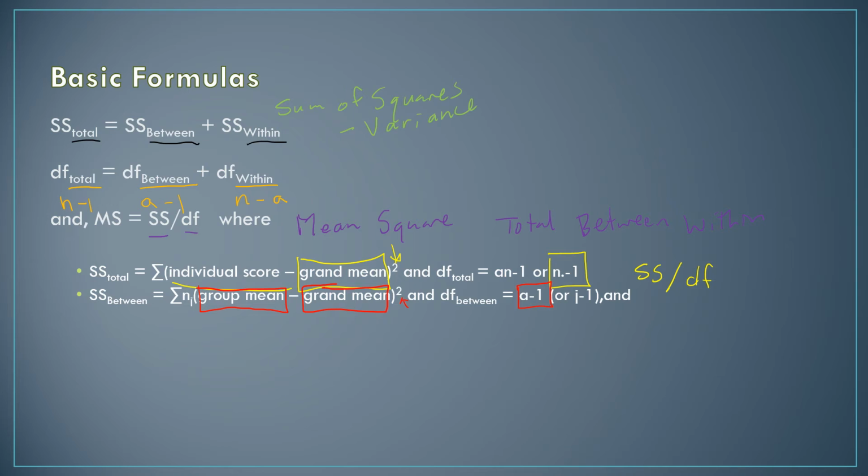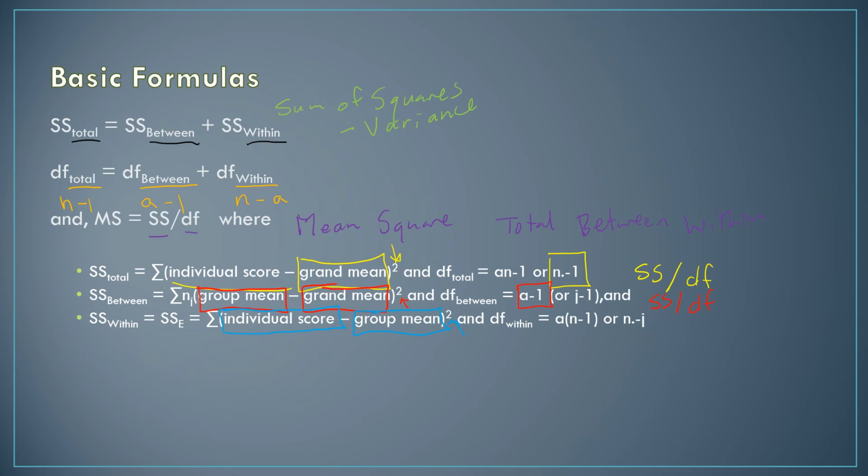And so then we can do our sum of squares divided by our degrees of freedom to get our mean squares between value. And lastly, we have our within values. For within, because this is within each one of the groups, we are looking at each individual score compared to the group mean that that individual is in. We have our squared value, so we're doing a sum of the squares.